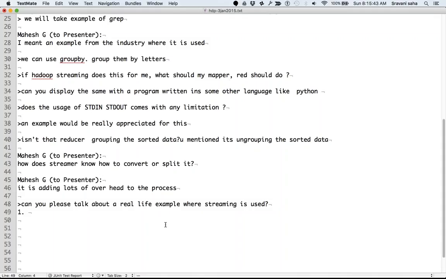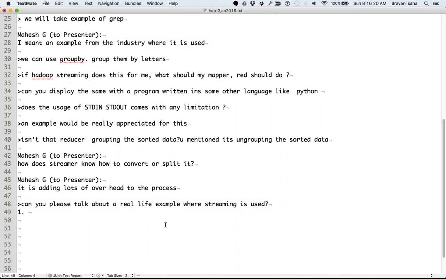It's a very simple task of finding all those lines where an error message has occurred. You want to find out all those places where the error has occurred in the file. And also note that there could be hundreds of files. If you have a very popular web server, there could be hundreds of web servers answering the queries of the users.